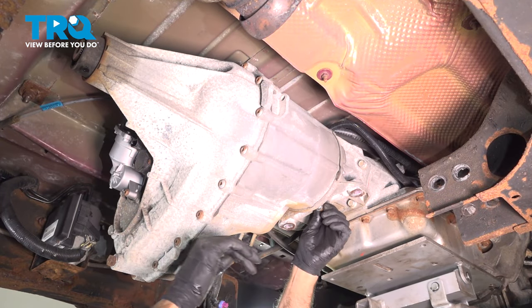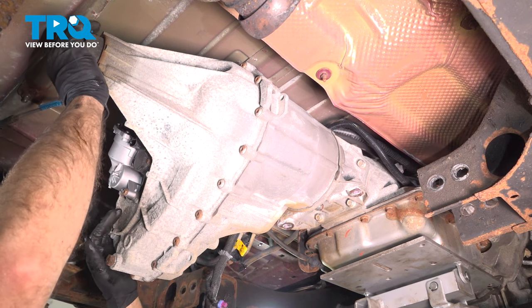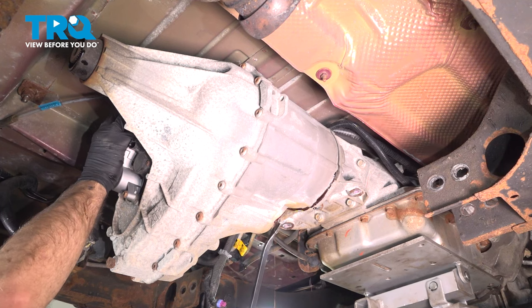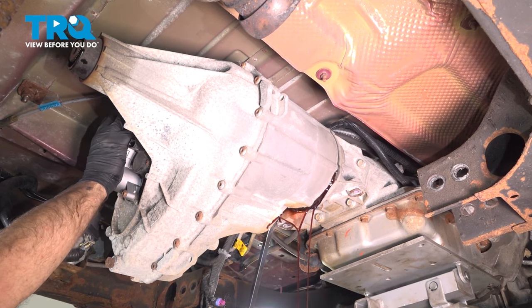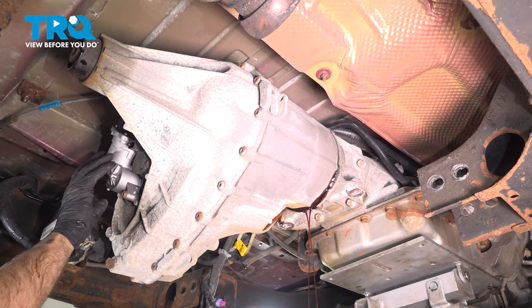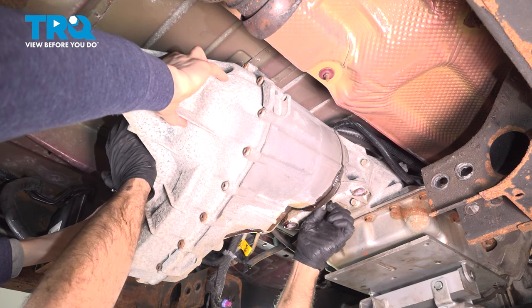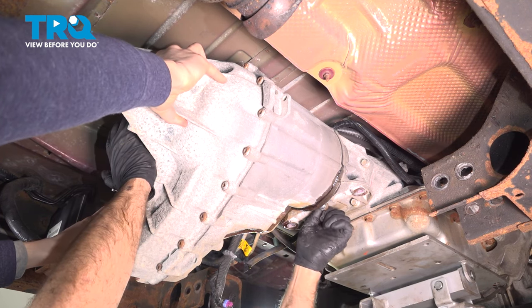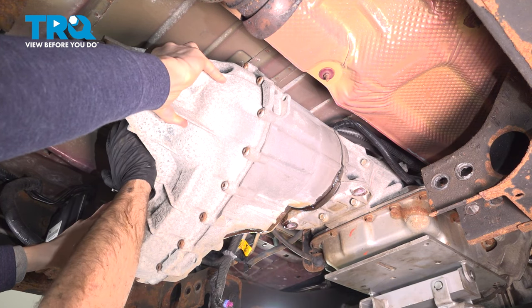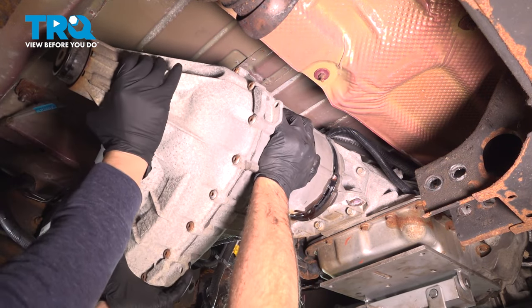All right, so there's a couple threads on here. First, I'm gonna put a drain bucket under here just in case we lose any fluid. Just pry this out. There we go. So some fluid came out. Let it drain. Now, make sure you have an assistant when you're pulling this down. I'll pull that nut out. Whoops. More fluid. Okay, we'll just come back.